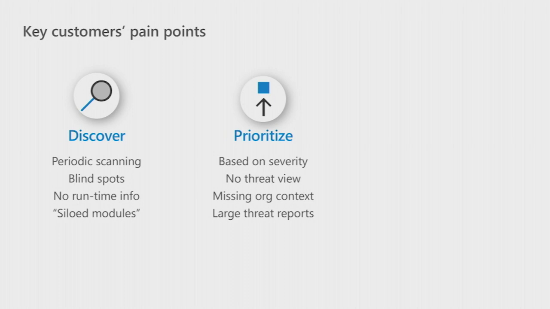Another area that we found is causing a lot of pain to our customers is around prioritization. Imagine that you have the best discovery solution in the world. What you'll end up with is a long report of here's what you need to do in the organization. And when we went to customers, we saw these huge 1,000-page reports telling them, hey, here are all the things that we found in your organization.